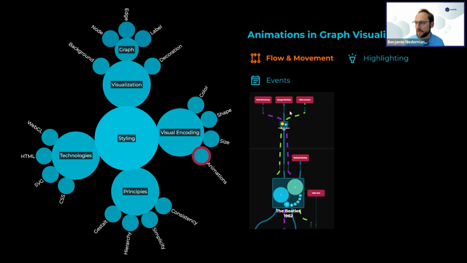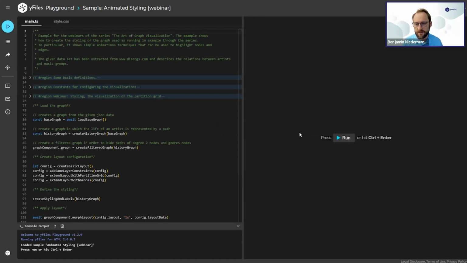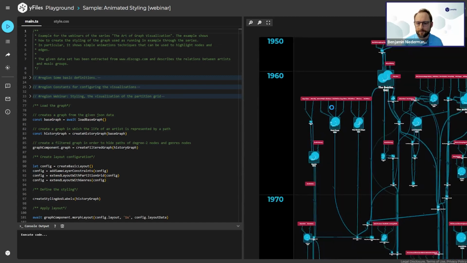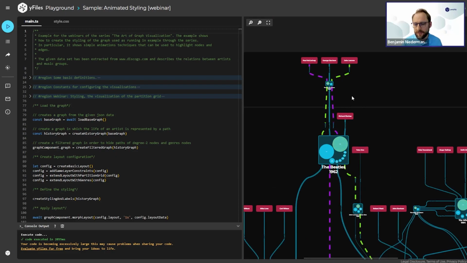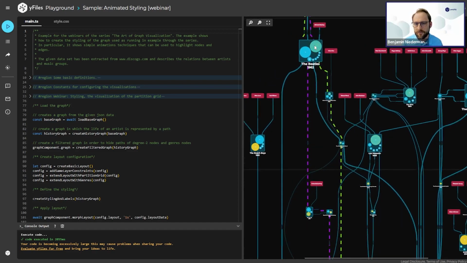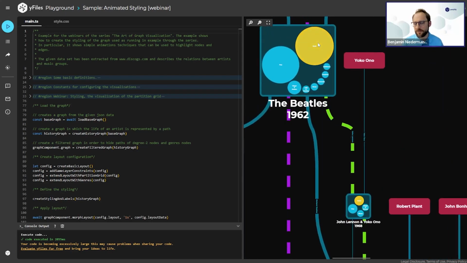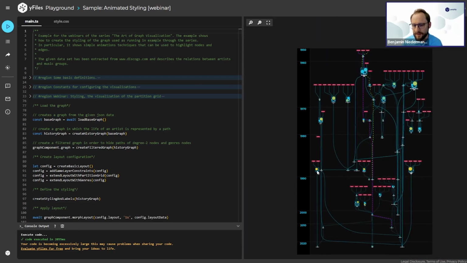You have already seen one example, namely the history of artists. So if we go back, you see here this very nice animation that just goes from John Lennon and helps us to follow this path. I also added some other highlighting. So for example, I just said, okay, it would be nice to highlight one genre, namely the rock genre. And now, if we take the overview of the entire visualization, we can easily spot the rock nodes and how large they are.